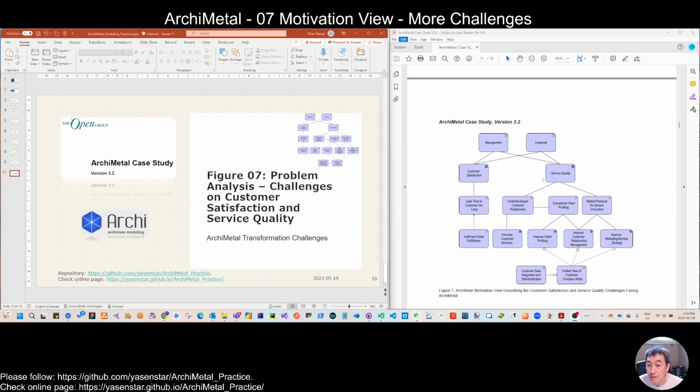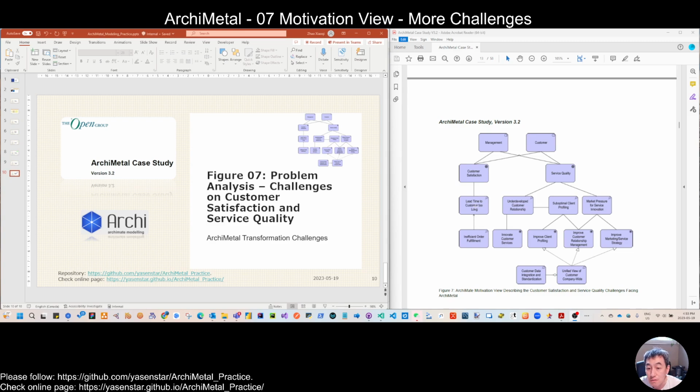There's number 7. We are adding one more. The stakeholder, the external facing one, is the customer. Then there are more complex drivers and assessment, and we are going to see whether those can be broken down to the requirements. But you can see the left part is also linked to the customer satisfaction, connected to the management.